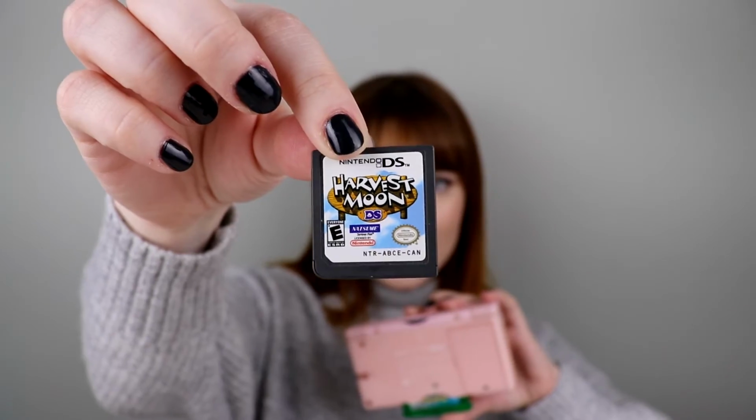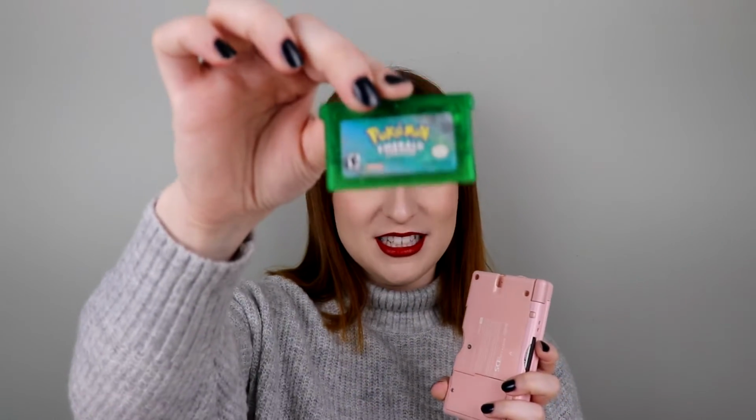But yeah, I always keep this in here because I'm a sucker for old games and nostalgia, and there are two games that I continuously play, and that would be Harvest Moon and also Pokemon Emerald. That was actually the first Pokemon game that I ever played, and I had such an obsession with Pokemon Emerald. It's not even funny. I had the guidebook. I read it front to back so many times. The binding is gone. If you asked me anything about Pokemon Emerald, I would have the answer for you. The obsession is real. That's all I can say.